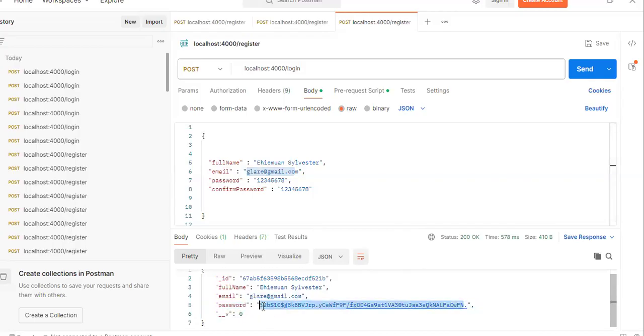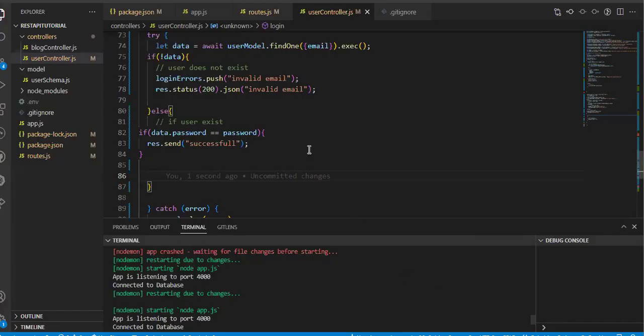But what I have in the database has been turned into something else. It's been turned into a string. So it's going to compare this string directly. If I use that direct equal to with this, as you can see, this password 1, 2, 3, 4, 5, 6, 7, 8 is not the same as what you're seeing here. You can see there are different strings here. So this is where the concept of compare comes in. So I can't use this one to do so. So I'm going to be using what they call bcrypt.compare. So we're going to be doing that in our next video.